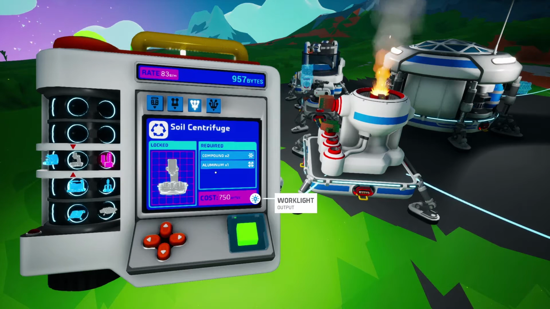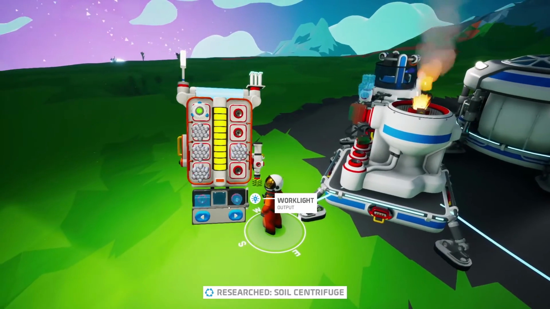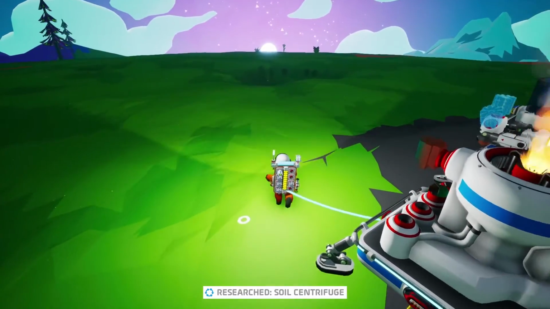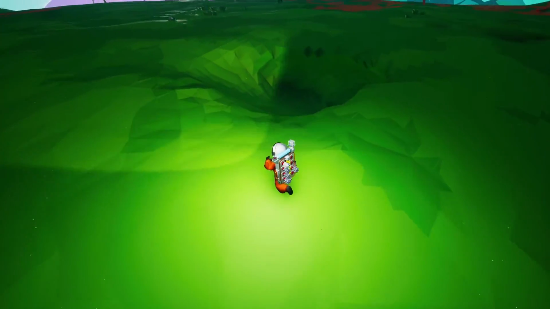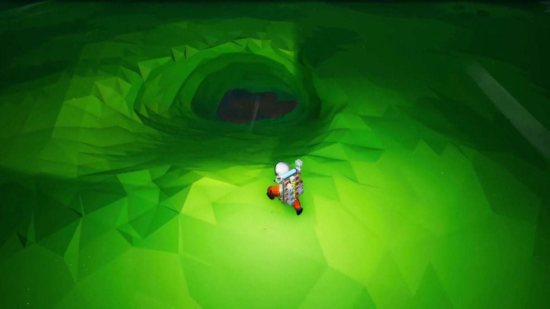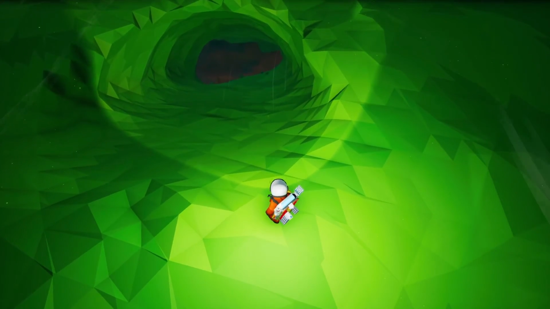But in order to make that, we're going to need aluminum, which means we need to go into caves. We're going to be going underground. Let's go ahead and unlock that. So yeah, underground is going to be extremely dark because there is no sunlight. And luckily, we have ourselves a ramp that goes down into a cave right here. Looks like it goes down. Let's actually go check it out.